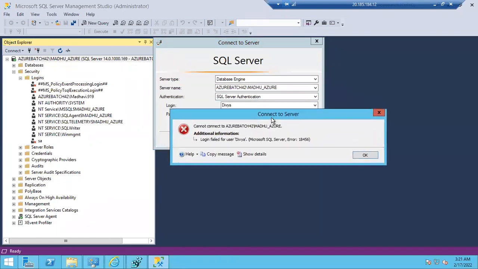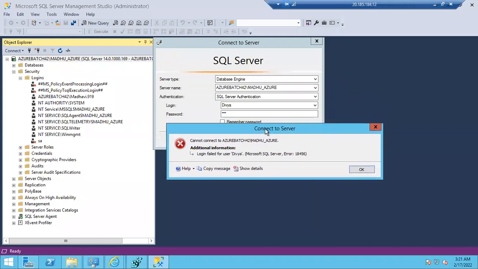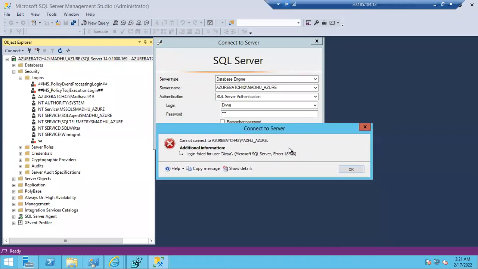See here, guys, if the login doesn't have permissions, if the login is not created, if the login is not authorized to connect to the server, in all the cases you will get error 18456. 18456 is a very famous security error, guys. Sometimes you will get a question: how do you troubleshoot the 18456 error? In what cases will we get this error?